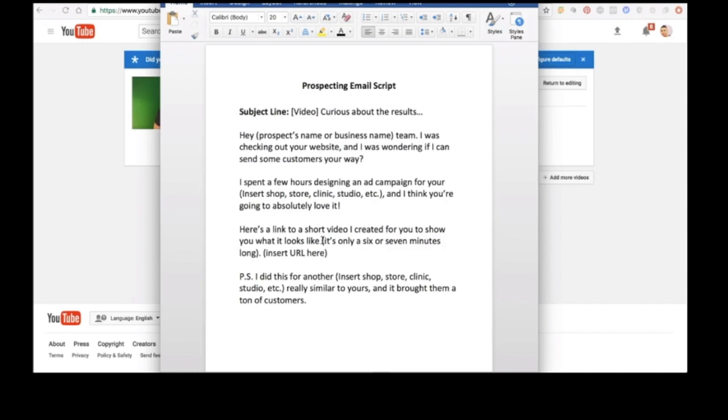And if they're a serious prospect too, and that's something I want to get into a little bit later, you want to work with people that are serious about growing their business, right? So if they don't have 10 minutes to commit to watching a video, a campaign that you set up for them for free, then maybe it's probably not a good idea to do business with them anyway. Does it make sense? So anyway, let's move on.